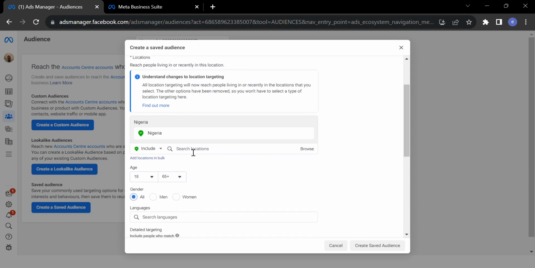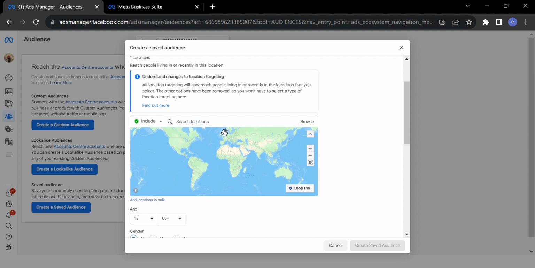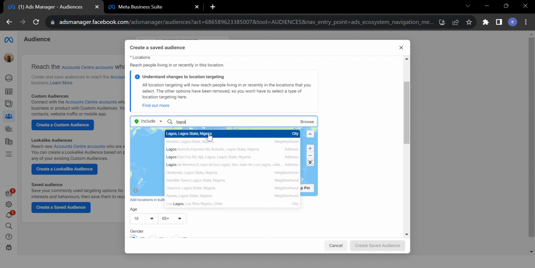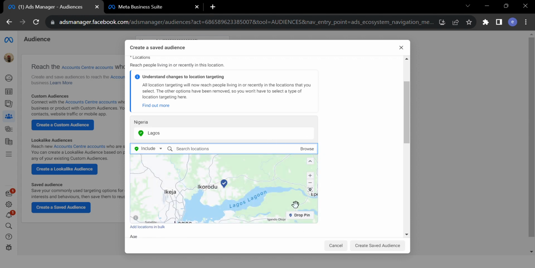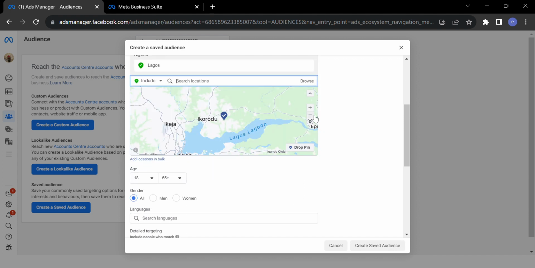Then you select your location, right? You can select states, you can select countries, Nigeria, any country in Africa. You can select states in Nigeria. You can select Lagos. Is it the city or the state? Lagos state. Let's see. Is it covering everything?